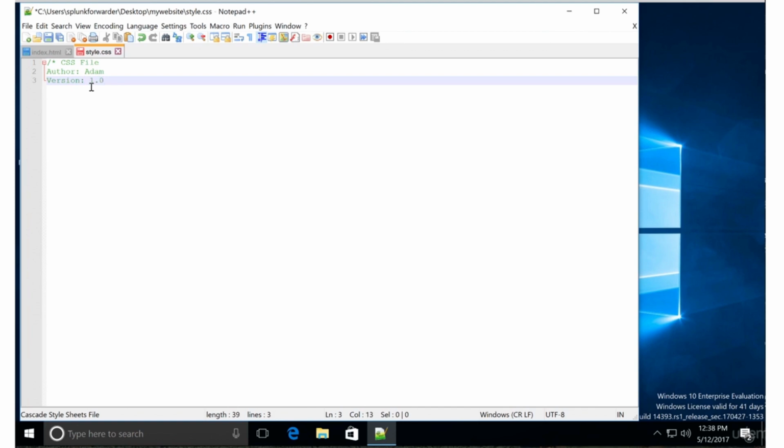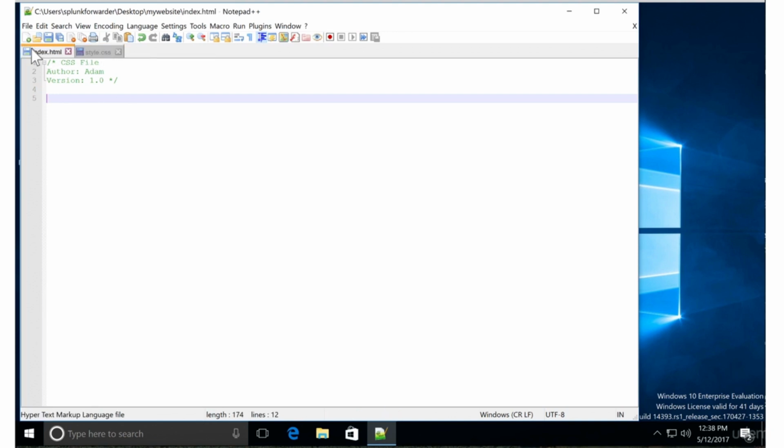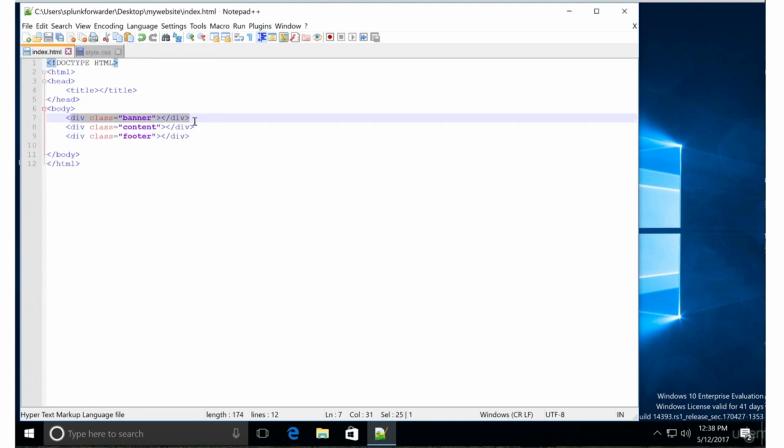And to end the comments section, star or asterisk and then slash. Now we're going to write our actual CSS, and each HTML div element is going to be styled slightly differently, which is why we've named them 3 different things.